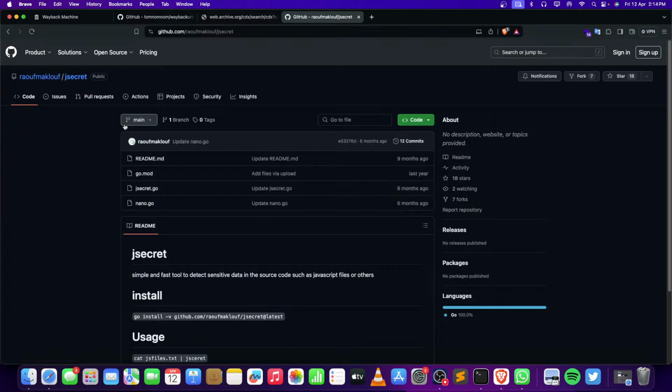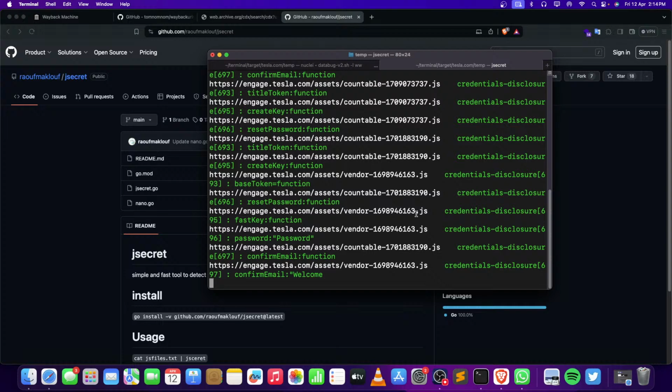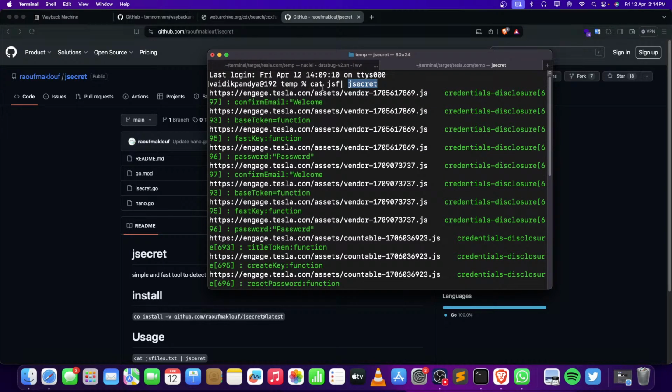Here's JSecrets. Okay, now this is how JSecrets works. It is going to try to open all the JS files and find things.